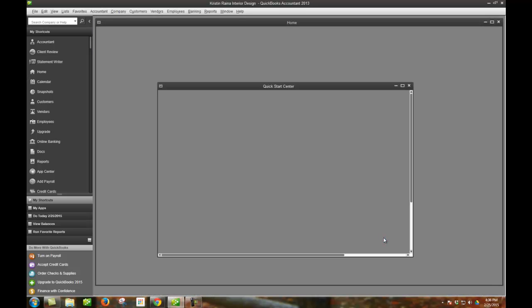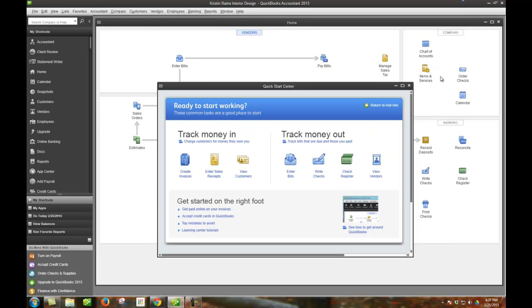If I go back in and do Start Working, I'm going to go up and actually turn on my inventory, because when I was first asked the questions when I set up my company, I chose no as far as tracking inventory. But yes, we are tracking inventory.